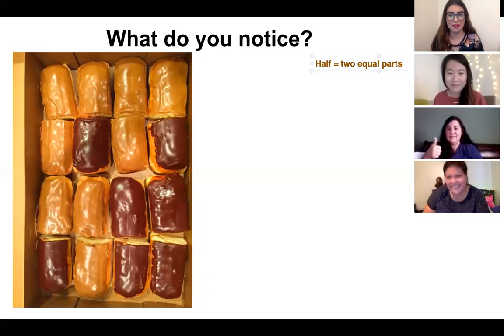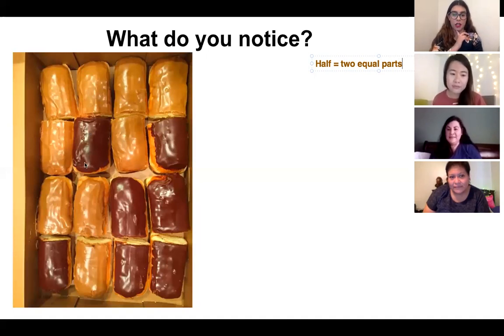And Ms. Hernandez, what do you notice about the picture? Well, I noticed that there seemed to be more of the maple donuts and less of the chocolate donuts. Ooh, how do you know that there are less chocolate? Well, when I count them, there seemed to be 9 of the maples, and I counted, there seems to be 7 of the chocolates. Oh, okay. So 7 whole pieces or 7 halves? Halves. Okay, so 7 pieces of the chocolate and then 9 pieces of the maple bar.